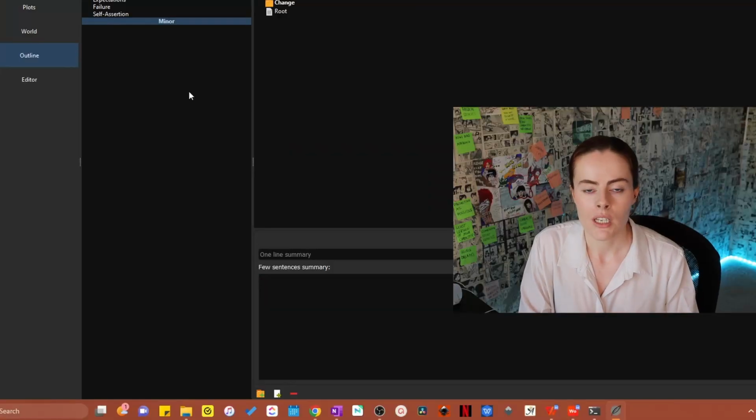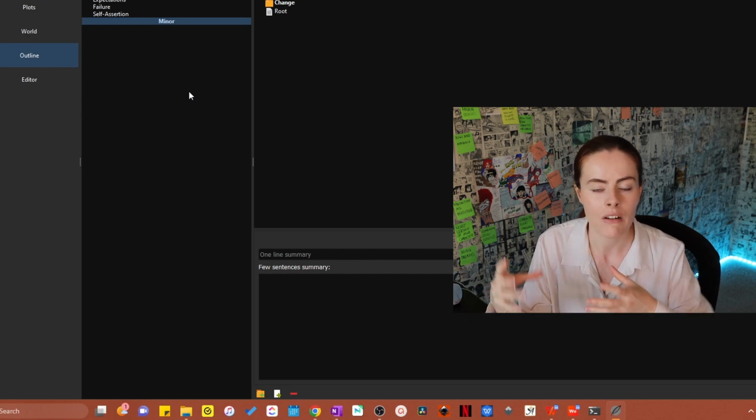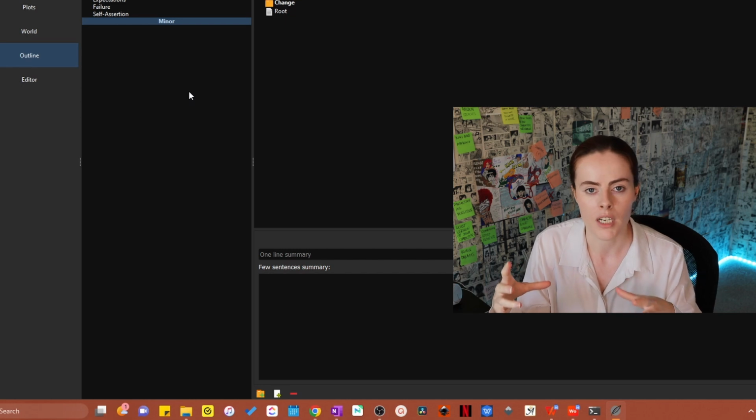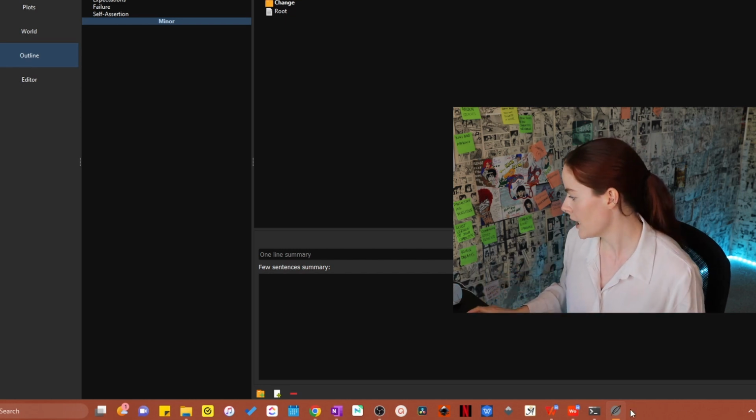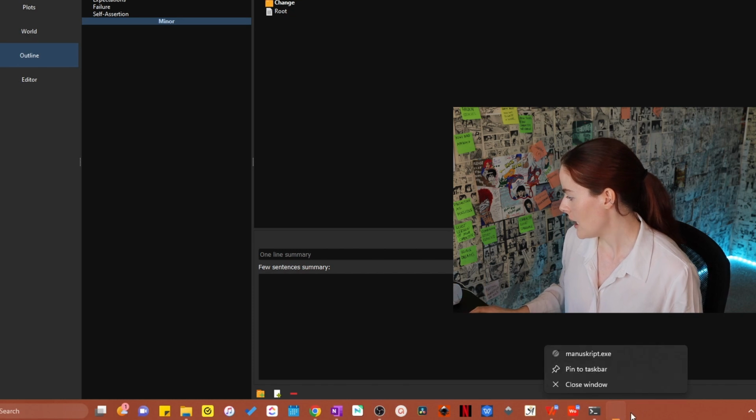So what I ended up doing as a workaround is I took the installation folder and created a new folder, Manuscript, and put that in there. Also, the backup of my project is in there as well. So now I have one Manuscript folder on my computer, and when the software was running, I pinned it to my taskbar, and now every time I want to run the software, I have this starting command pinned on my taskbar and it starts the software, and that is my workaround for having the same kind of starting page as you would with any other software.